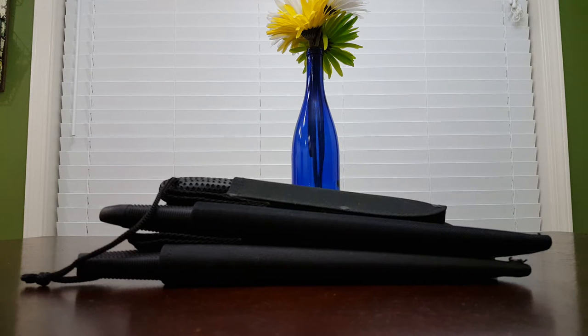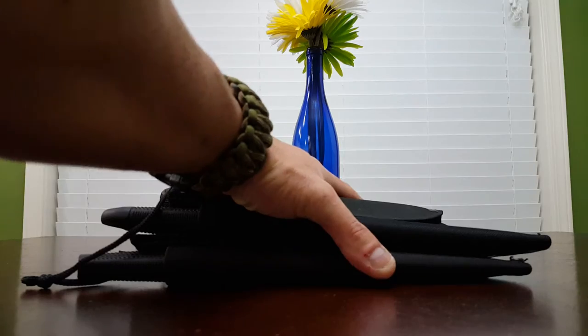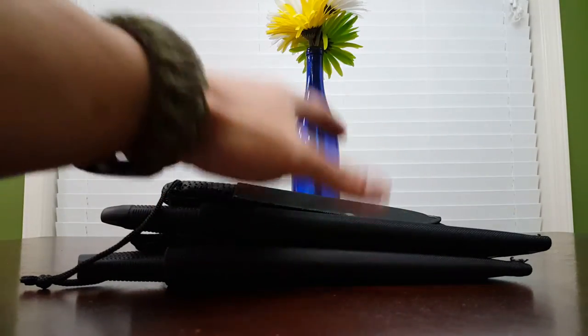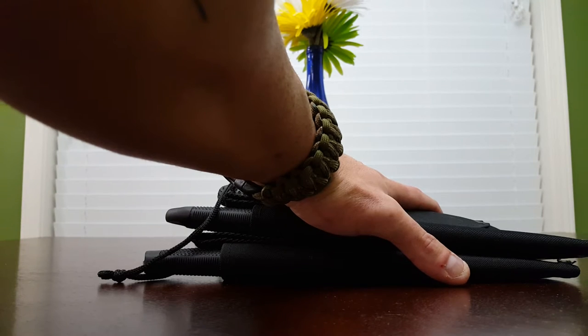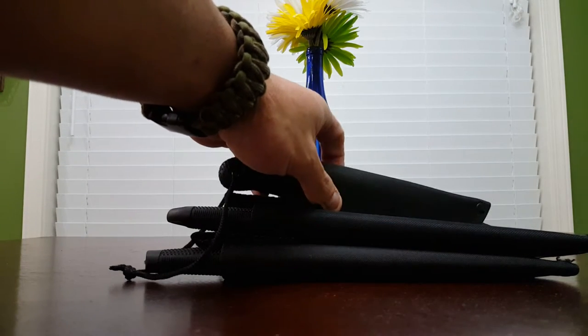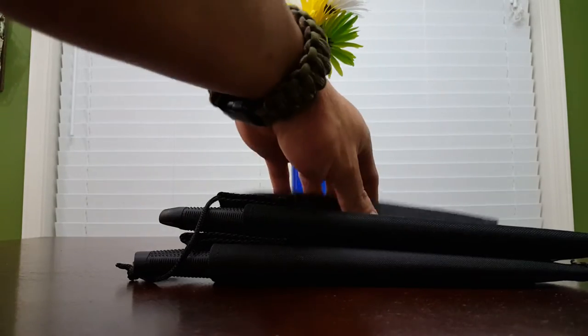Anyway, to get that out of the way — I had collected all of the Cold Steel knives made of 4116 Krupp German stainless steel. While it's very stain resistant and rust resistant, there's a video by Nutnfancy on it and a couple others out there. I am unimpressed with the steel. I never really used it much until the other day when I went squirrel hunting. I'm more into deer hunting, but deer season starts late here in my section of Louisiana, so I basically just went and killed a bunch of squirrels.